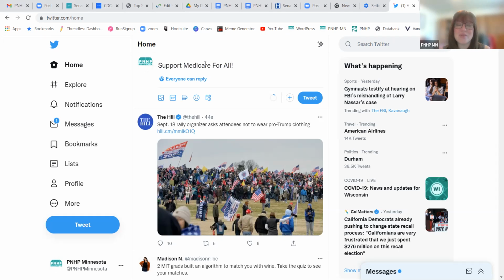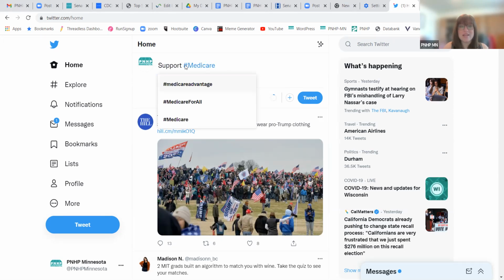If we want more people to see our content, we're going to have to use our Twitter cheats. So if I want everyone interested in Medicare for All to see my tweet, I'm going to use a hashtag. So I'm going to type in hashtag Medicare. As I'm typing, you can see Twitter's trying to help me out.